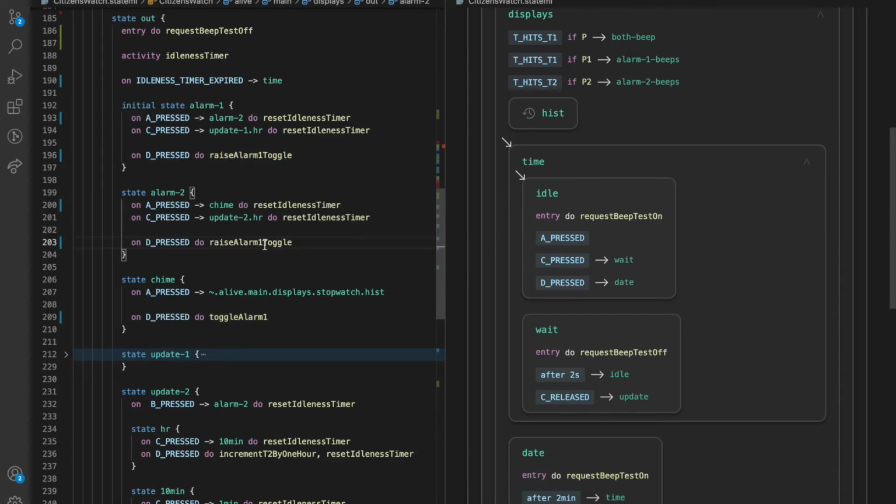I think it's fine. It's interesting, sort of. It implies knowledge of what is going on in the alarm regions. It's switching. How else would you do that? The only way to do it without it would be saying like raise alarm 1, just telling alarm 1 that D's pressed and you're allowed to know about it. Essentially, what's happening is the displays region is filtering events, and it's saying that this external event we're only going to forward to you in this condition. We're forwarding D pressed.